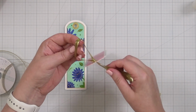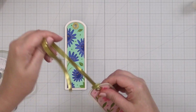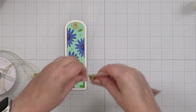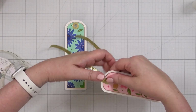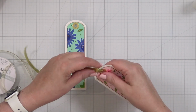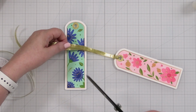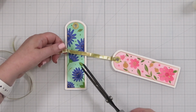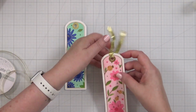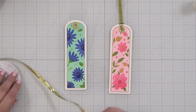I think, isn't this the way you want to do it, to go that way? Because then you get that nice little, well, I don't know. I'm not really an expert with ribbon, but it's okay, right? That looks decent. Oh yeah, that is the way you want to go. Let's do a little tightening there, and then just go a little swoop, and there's one little friend with a little ribbon, and we'll do the same on the other one.